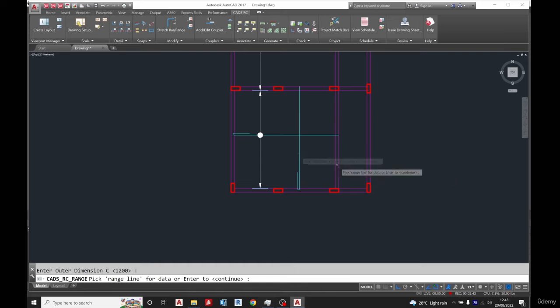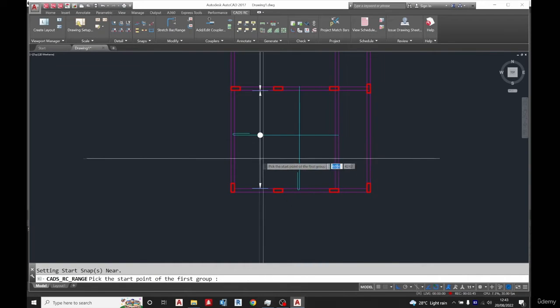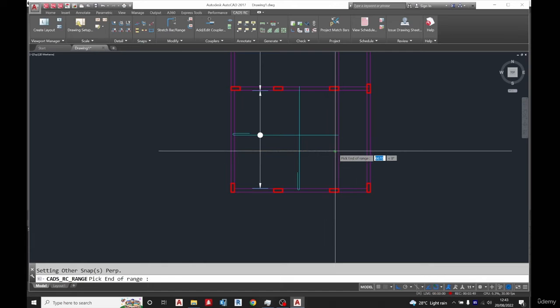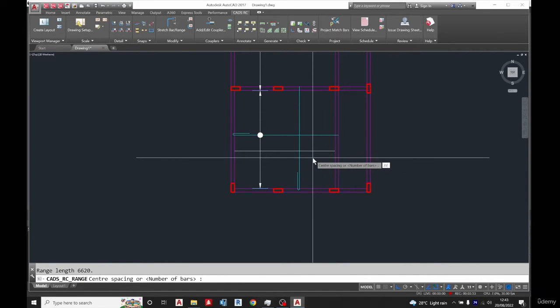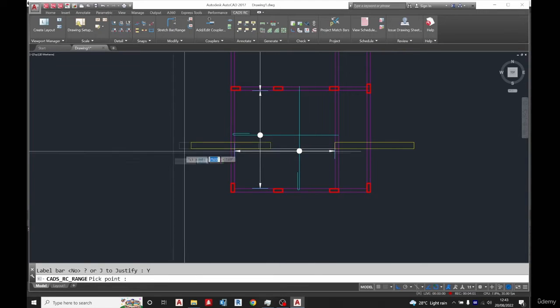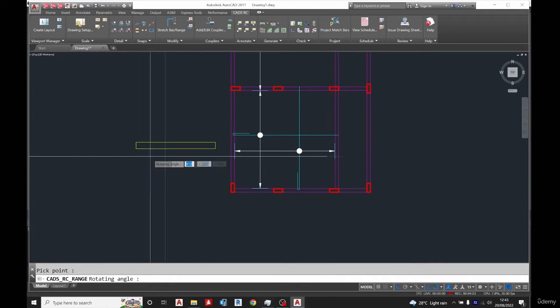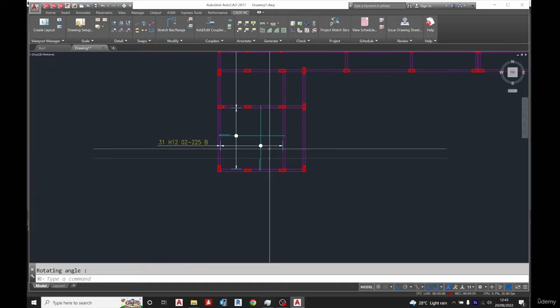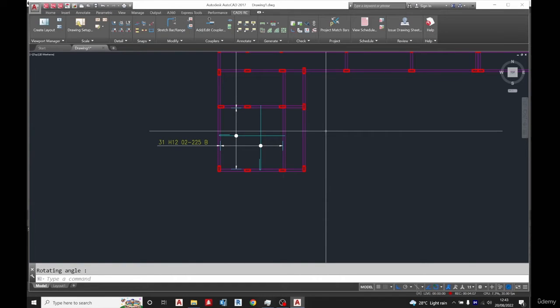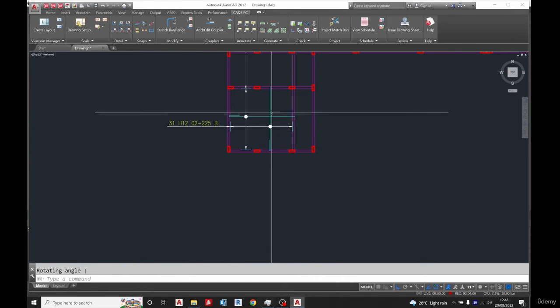Okay, so I want to cut it out, so I'll select this, choose the range from here 25 to here 25, enter. Then the number of bars I want to use, 225 again, enter, then Y. Choose your ranging location. I want to range it this way. Okay, so we've done this one already. Yes, we are done with this.